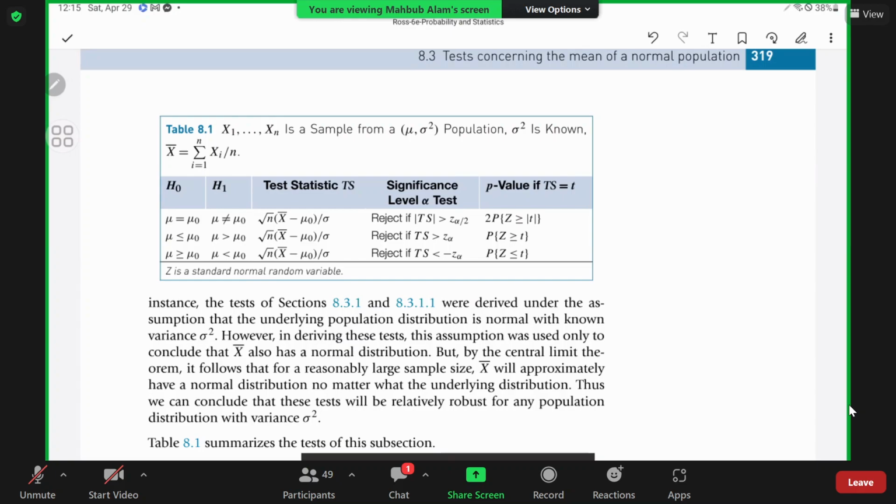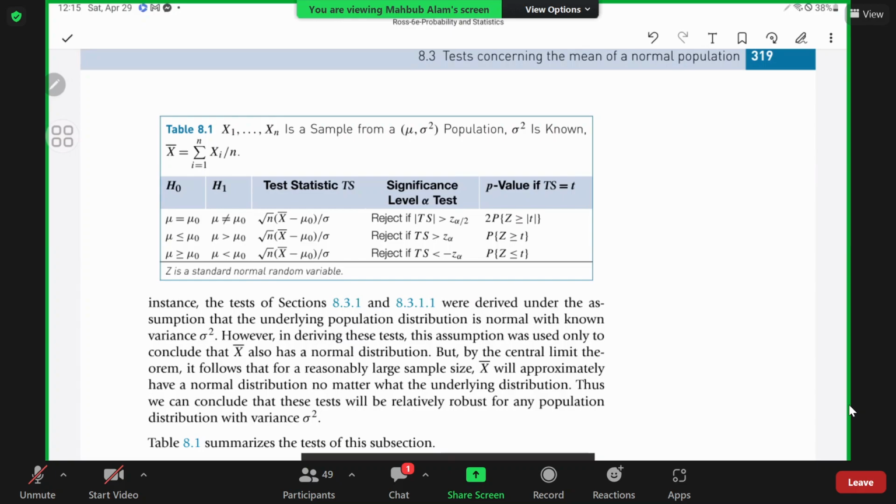This one is a one-sided test. Less than or equal to is the null hypothesis and greater than is the alternate hypothesis. The test statistic is the same, and we reject if it is greater than, just as I drew. This is the rejection region. And as you know, the alpha by 2 is replaced here: here we have alpha, there alpha by 2. The third one is similar, just the lower test. So we call this one the one-sided upper test, and this one the one-sided lower test. Throughout this table, it is a standard normal random variable. So do you understand the table or not?